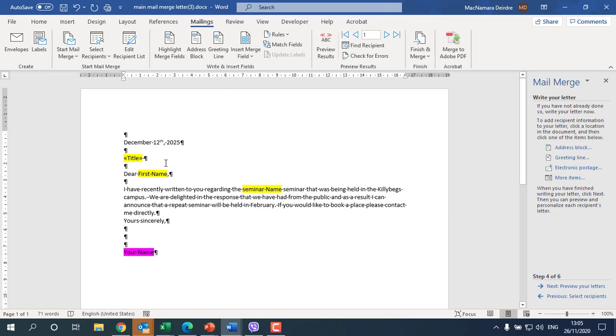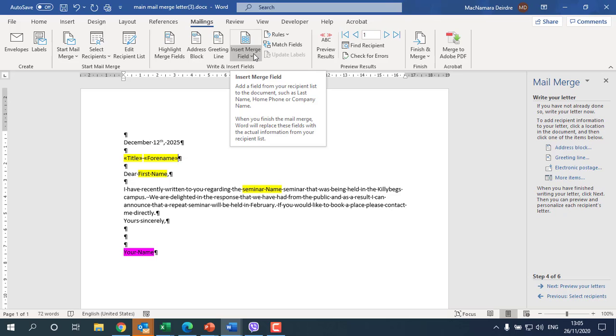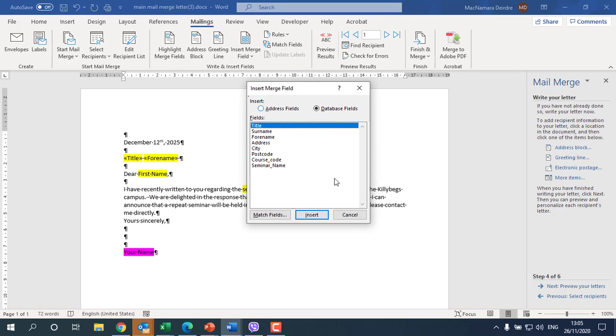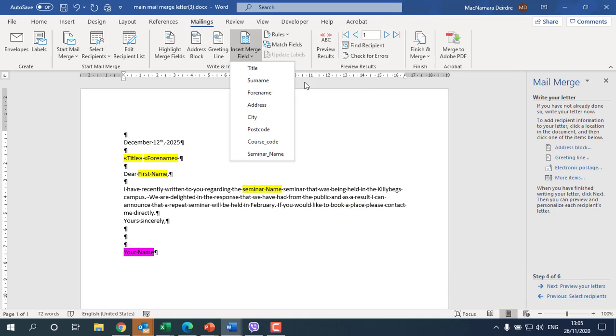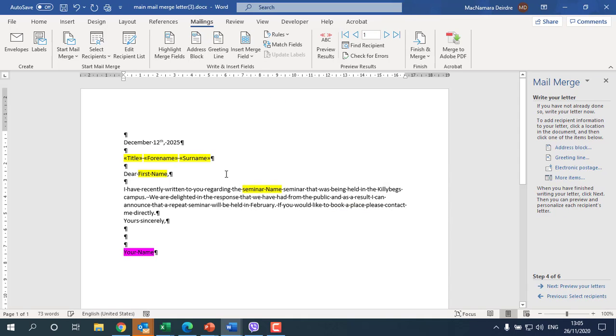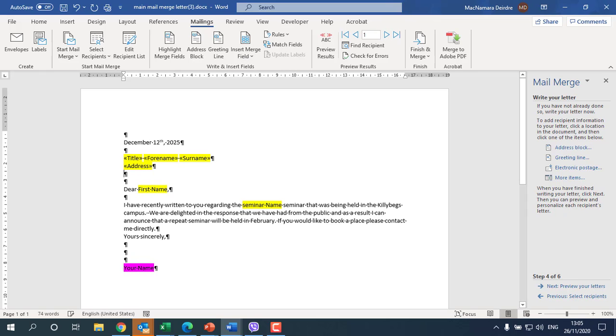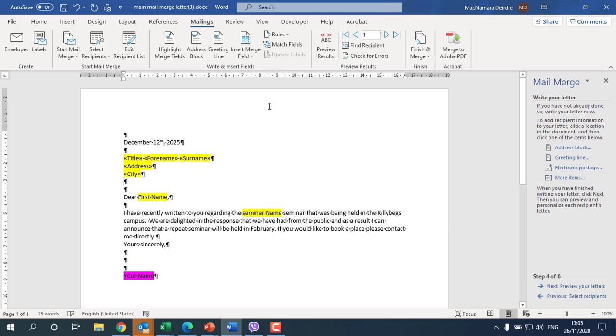And then we want a space after that. Insert Merge Field, forename, and that's the John or Tom or Mary, and then put in a space because you want a space between them all. And then Insert Merge Field, surname. Then we'll press Enter. Insert Merge Field, address. Insert Merge Field, city, and move down a line, Insert Merge Field, postcode.